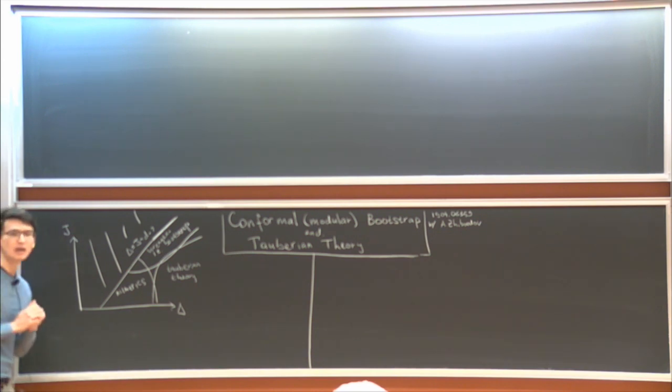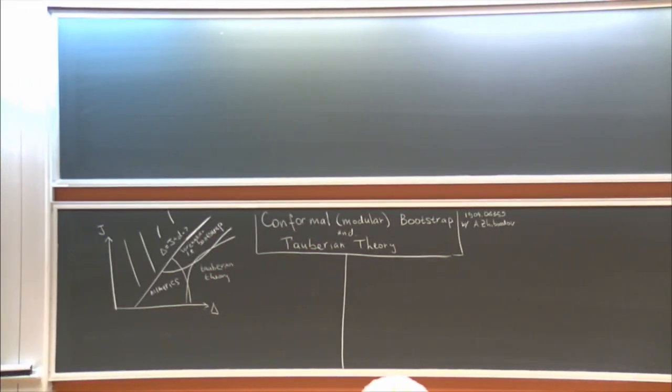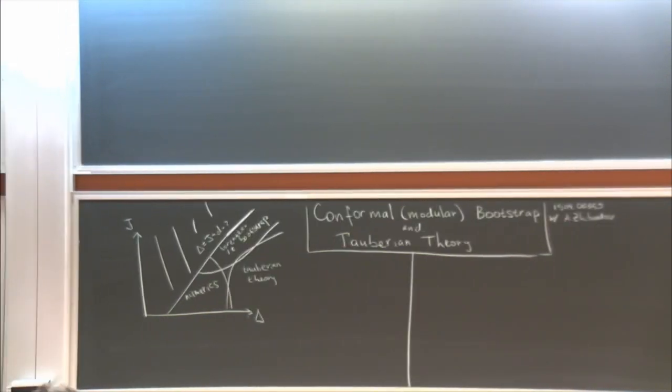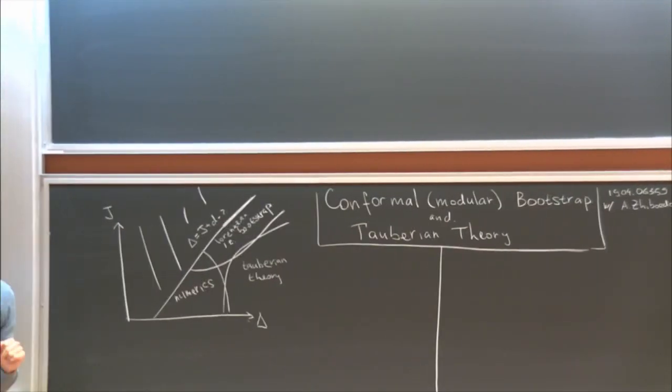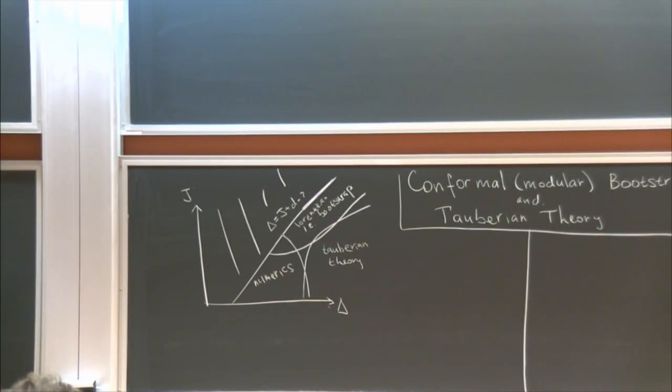So that's a distinction. But on the other hand, this region will come from arguably the simplest limit of the crossing equation. The idea is that if you just take the crossing equation where everything is Euclidean, so the simplest case possible, and you take a limit of OPE in one channel where you have some singularity, let's say coming from the vacuum, and then you ask, what does it imply about some tails of the sum in the cross channel? And what does it imply about heavy operators in the other channel? So that's the idea.